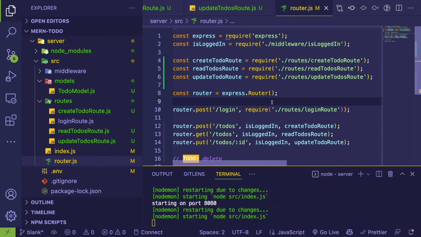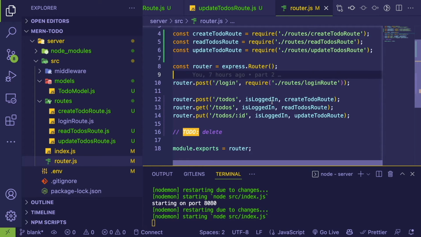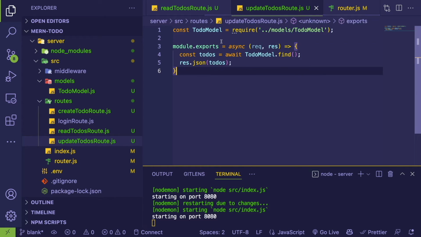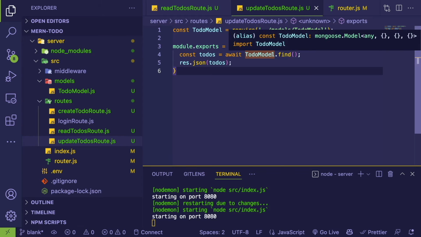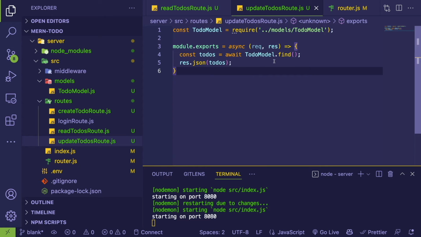All right. So hopefully I didn't break anything. It should still be good. I mean, we're just changing where we're importing this. So let's try to implement this PUT endpoint. So if I were to look at this update to-do route, there are different ways you can do this in Mongoose. I'm just going to show you one way, but if you find a better, more efficient way, you can do it that way. There's no right or wrong way to do stuff.